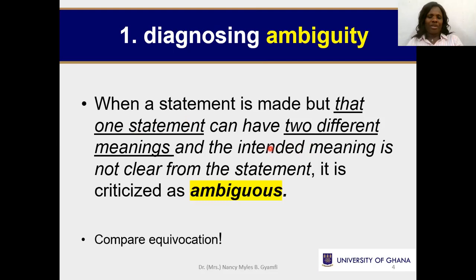Then we think that that is a problem labeled as what? Ambiguity, ambiguous. So I put it here, compare equivocation. For equivocation, you would have one specific term or word repeated in the context of use. So you would have that word repeated, but each time it is used, a different meaning of that same word is being applied without notice to you, the hearer. That is what we criticize as equivocation. By ambiguity, you are not dealing with just one word repeated differently, but you are dealing with a full expression that is sitting there as one, but could have more than one meaning. Okay, let's look at some examples for clarity.